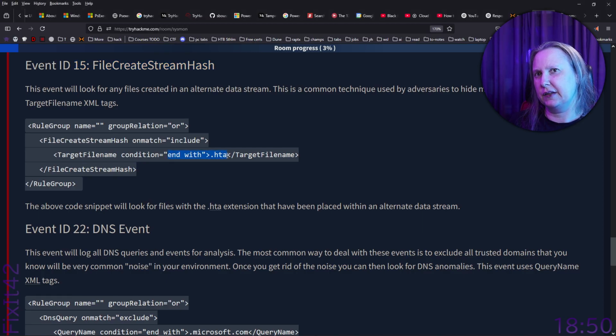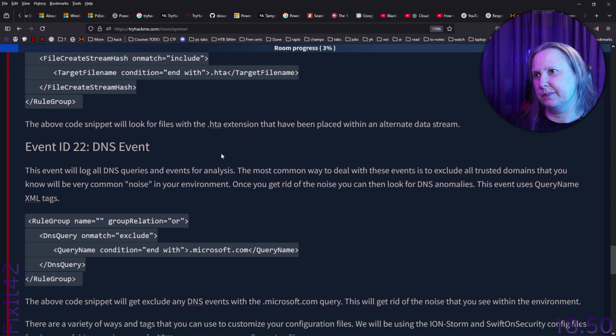Condition ends with .hta. So HTA extends a value in place within an alternate data stream. Nice.